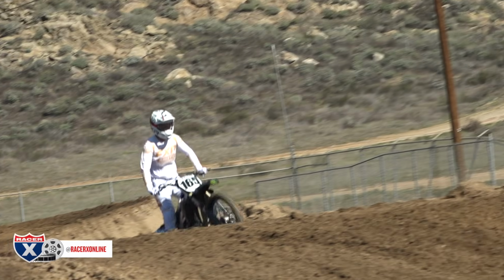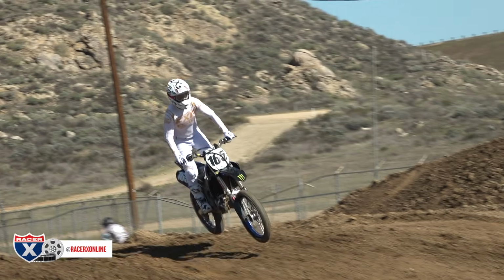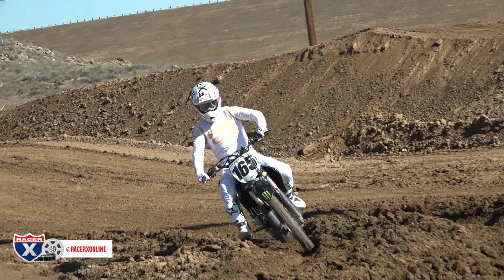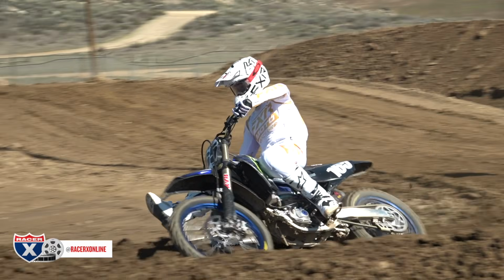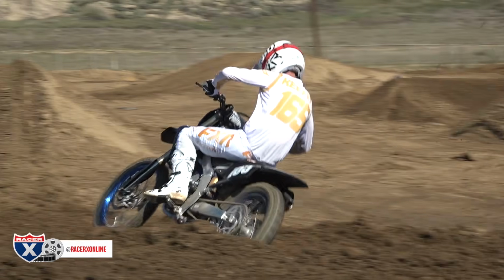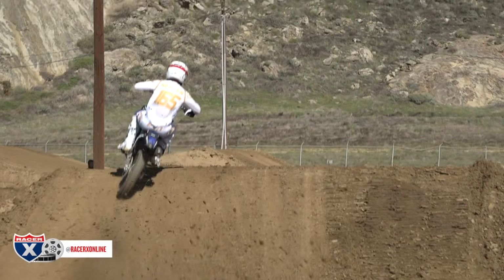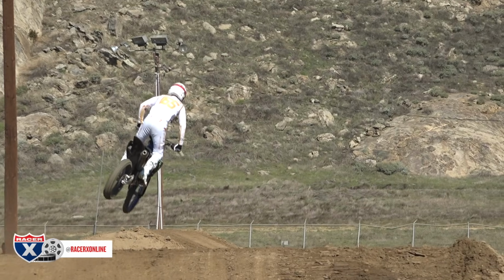In the moto sense, the 53 has a little bit less of a window of lean than a 33 unless you have something to bank off of. So for me, the 53 is really nice in area 2 and area 3 of the corner. If you guys are familiar with my testing, area 1 is the initial part of the corner, area 2 is the middle, area 3 is the end. So once you're in area 2, I have a lot of front end feel, and I feel confident in that. It just takes me a little bit longer to set up.